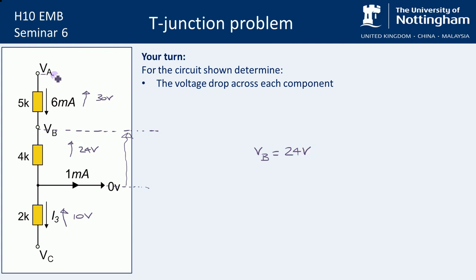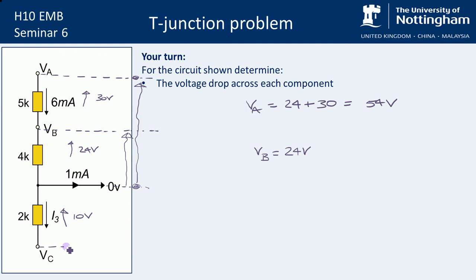What's the potential at VA? I'm going to draw a line across my potential here, and imagine your oscilloscope probe: you've got your black cable connected here and your red cable connected here, and you're measuring that voltage. So this is the potential VA. I'm sorry about the wiggly line, I don't have the best straight line drawing. What we can say here is that we've got the 24 volt potential here and a 30 volt potential here, so VA is equal to 24 plus 30, which is 54 volts.